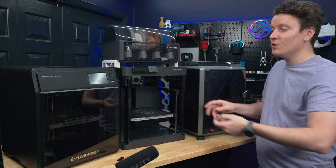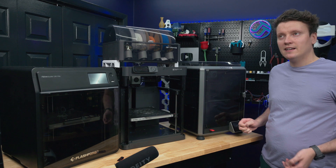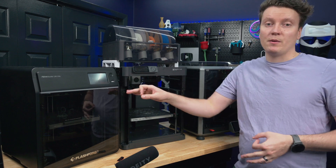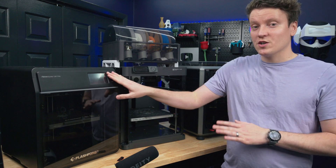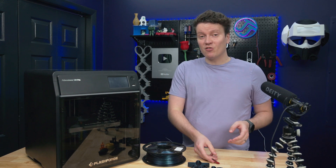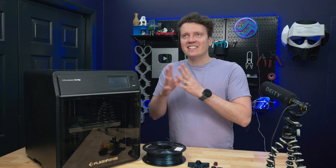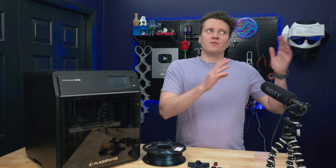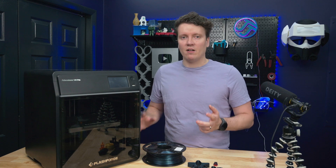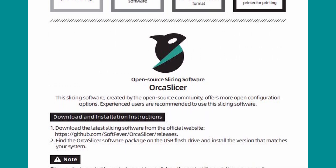The P1P menu is the most difficult because it's a small LCD screen and you need to learn what all the icons mean. The Creality's menu was an upgrade from that, but there are still times where you need to know what you're telling it to do before you click it. The Flashforge did a really good job putting a lot of text on there and spelling out everything, including instructions on how to do it correctly. Another really important thing when choosing a 3D printer is what slicer you're going to use. I really like that Flashforge recommends Orca Slicer — it's kind of the new hot slicer right now. It's a fork of Bambu Slicer, which is a fork of Prusa Slicer, and it's a really cool open source slicer that's not tied to any other brands. They do have their own specific slicer, but in their manual they recommend Orca Slicer, so I really like that they've chosen an open source one as their recommendation.